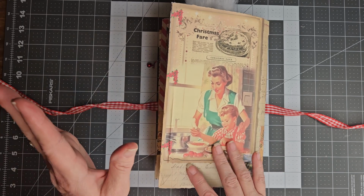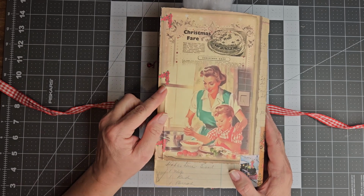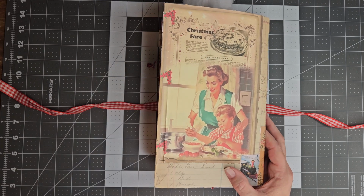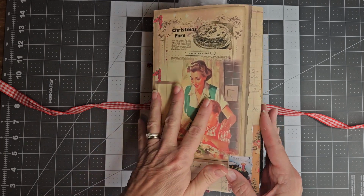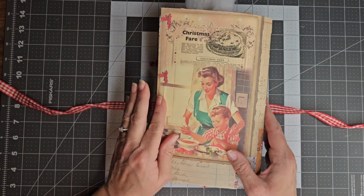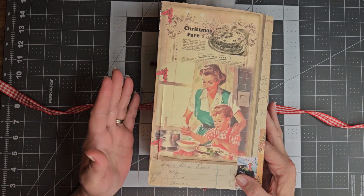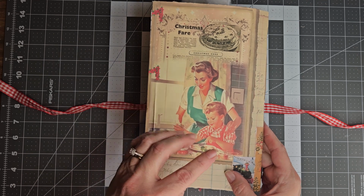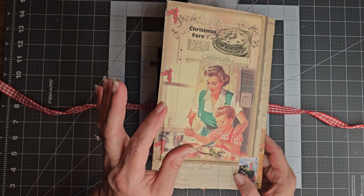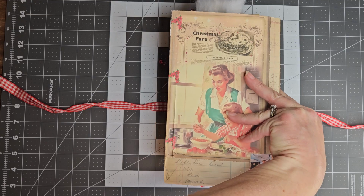So that being said, we're just going to do a quick flip through. I did something a little different to it than the last video that you saw. I'm going to try not to do a lot of talking, but I had a hard time getting it to fold closed and look right because I stuffed it kind of full, because I'm extra like that. So I refolded it a different way, and I absolutely love the way it turned out. So, happy accident, which it wasn't really an accident, it was just an adjustment.